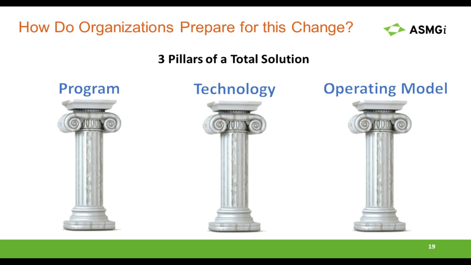So this slide is part of pretty much every presentation that we do, because it doesn't matter what problem you're trying to solve. It's never just about the technology, and DevSecOps is no different. Start with the program: define why you're doing what you're doing, what you want to accomplish, and what outcomes the business needs to succeed in this endeavor. Then pick the technology and define the operating model. It's paramount that the program comes first, then pick the technology to help you achieve the outcomes you want, and then build an operating model that supports that, whether it means you insource or outsource or add capacity or technical expertise. If you skip any one of these areas, the solution will not succeed to the level that it could, maybe not at all. Anything to add to that, Frank?